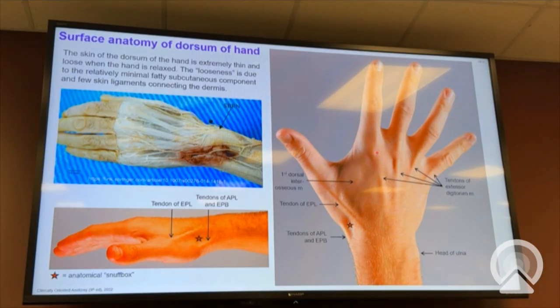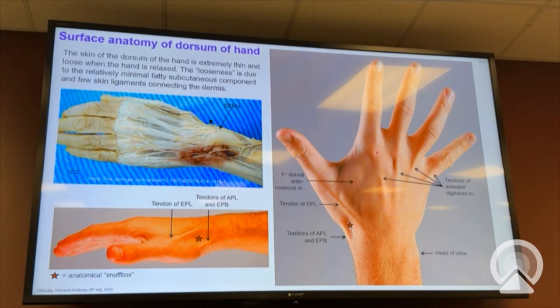So let's talk about the dorsum of the hand. So the back of the hand. And you might be looking at the schedule and say, hey, you've got a whole lecture for hand. I thought you were talking about it next time. So the palmar surface of the hand is just white hot fury. 50 minutes is a lot. The dorsum of the hand is not so bad. And since so many of the extensor muscles are crawling across the dorsum of the hand to get out to their skeletal targets, it makes sense to go ahead and talk about that now.